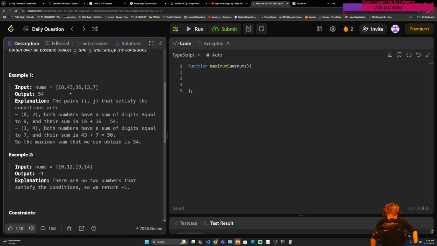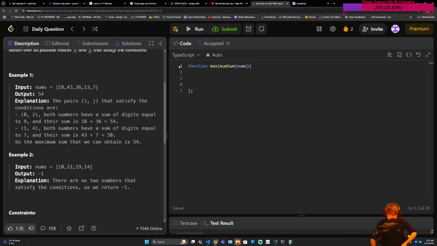So basically, we go through here, add up each digit in a number. So this would be 9, this would be 7, this would be 9, this would be 4, this would be 7. We had 2 7s and 2 9s. 4, 5, 6, 7, right? And then 7, so 43 plus 7, 7, 8, 9, 10, 50. And then we had 2 that added up to 9, 36 and 18. 36 plus 18 is 54. 54 is higher than 50, so therefore we return 54. And technically I just solved the problem for you. But now we have to turn that into code using the rules of code.